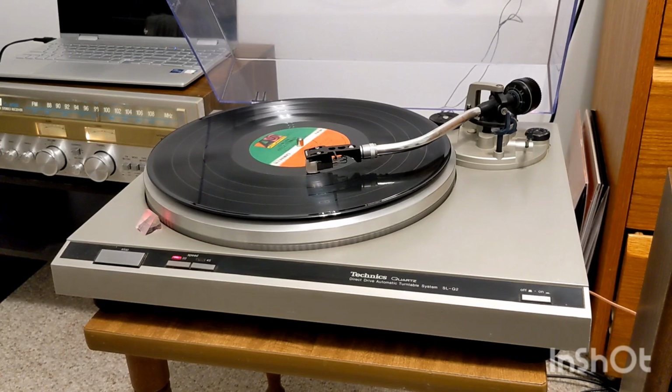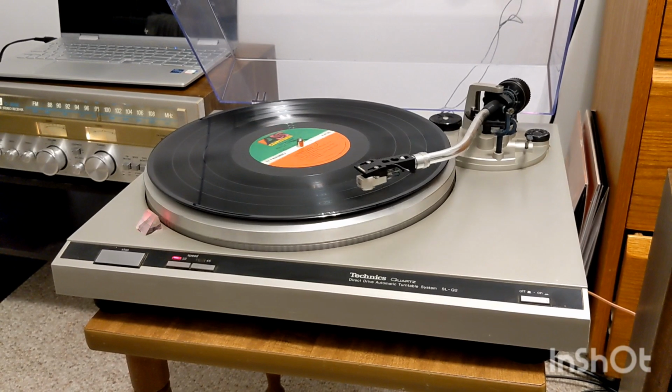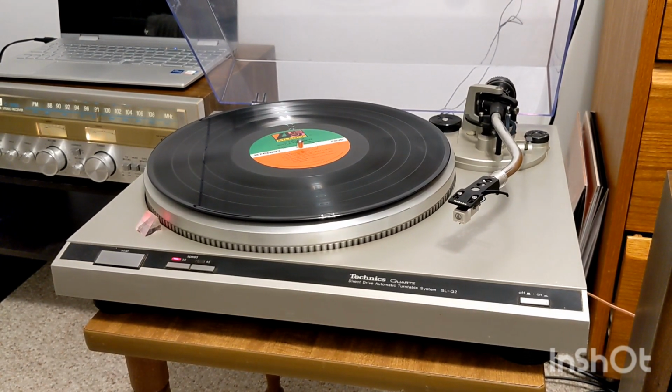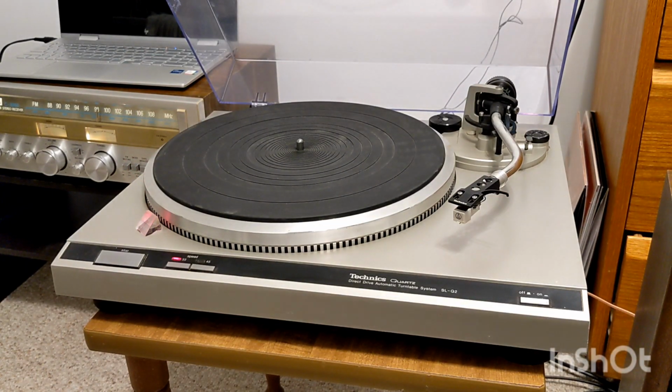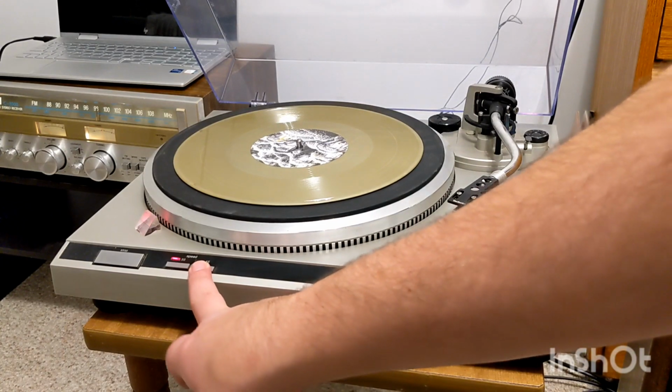Okay, so we hit the runout grooves. The tone arm picks up and brings itself back to rest. Okay, so let me pull this record off and throw on a 45. To change the speed, all you have to do is hit the correct button.